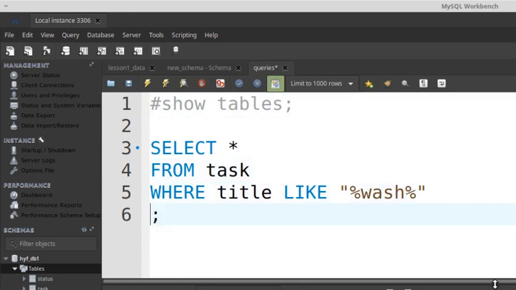You could use this other command, LIMIT, and say LIMIT 2, and it will show me only the first two tasks.